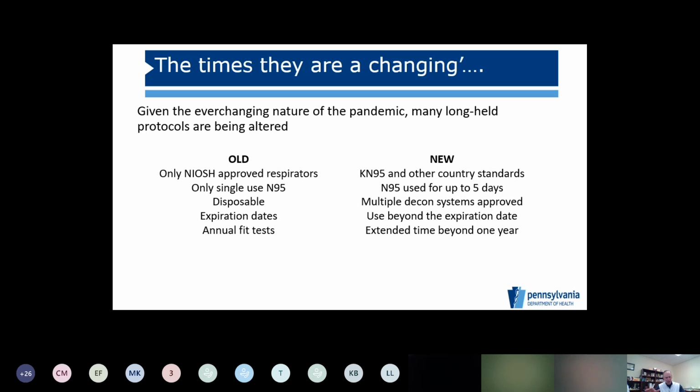And for the next set of slides, there are the regulatory rules. I said the times they are changing, right? Because what I said a year ago does not hold true today. We used to say use only NIOSH-approved respirators. The KN95 and other respirators that are approved in other countries are being allowed to be worn.